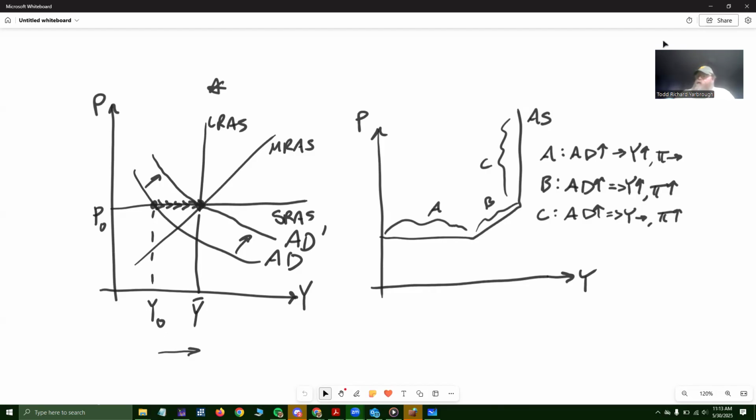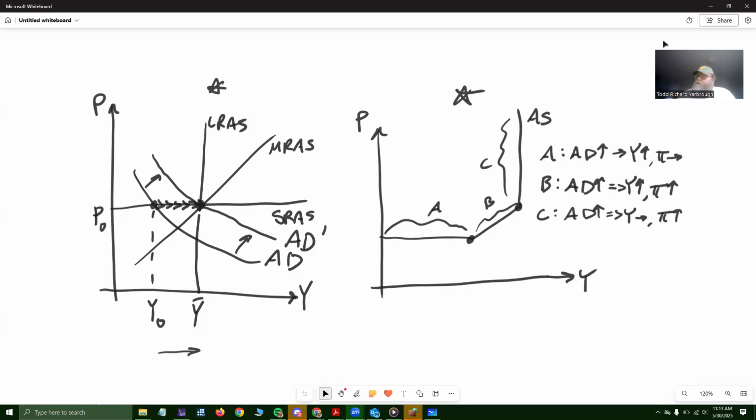So now what we can do is come over here to this aggregate supply curve, and we can think about there being three different sections potentially of an aggregate supply curve. And where we are in terms of the current economic system is going to define for us whether or not we can boost the economy through aggregate demand, get an improvement in output, and if we get that improvement in output, what inflation are we going to have to experience?